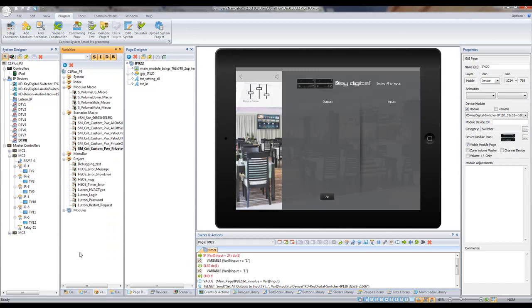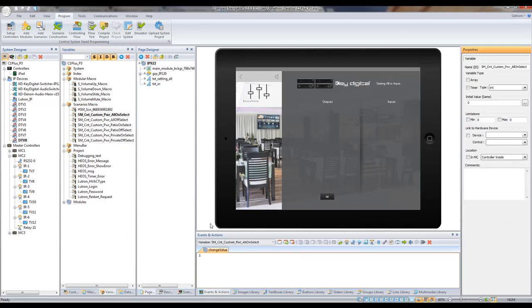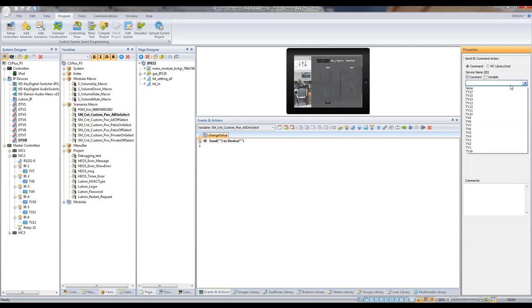We have 2 columns, outputs and inputs. And this is going to be a list that will populate with all 17 TVs and all 8 video sources. Okay, and we'll show you how to enter that and show the appropriate thing there shortly. But first, let's build our all on power macro.